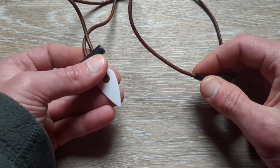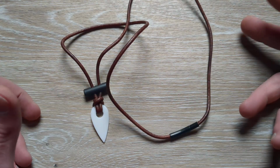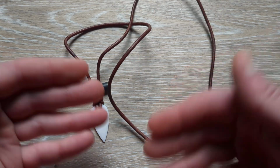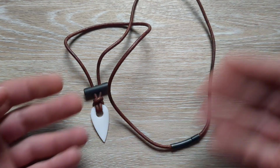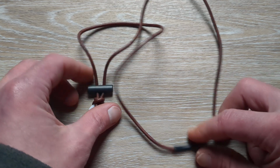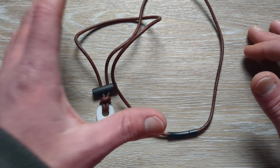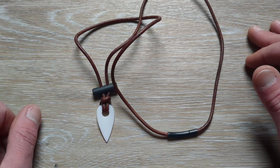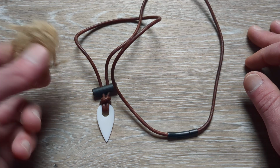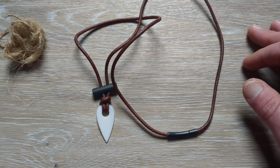You don't have to tell me that it's expensive or too expensive, because I know it's a little pricey. But, you know, for the ferro rod, for the ceramic pendant, for the leather rope, and for it being made very well, USA made, I don't think it's too bad, really. I think it's pretty much right on. I think 35 to 40 would have been a better price instead of like 40 to 45. But, you know, all things considered, not a bad deal at all. And they throw in a nice amount of tinder here as well. So, pretty cool. Let me know what you think, guys.